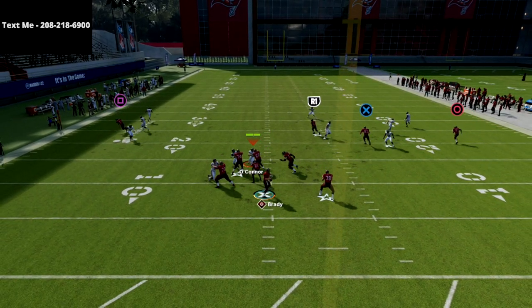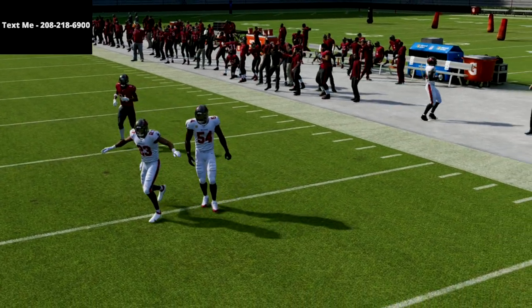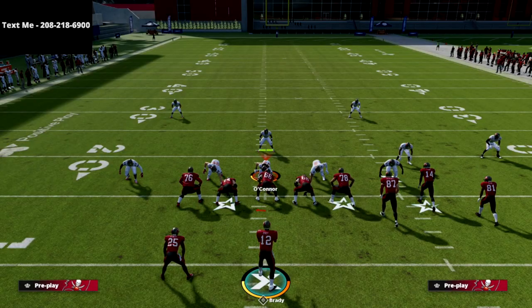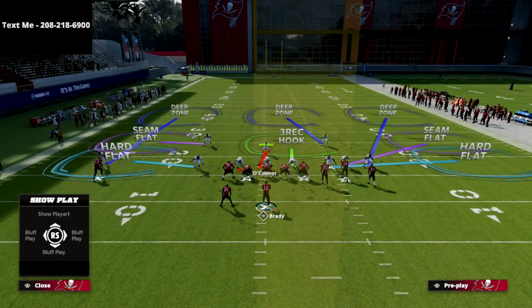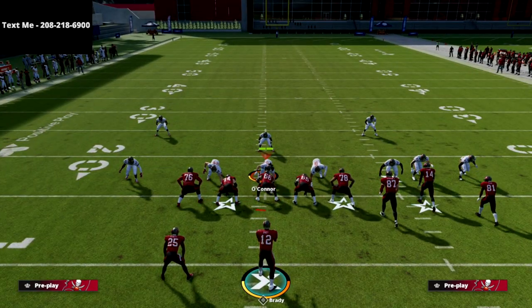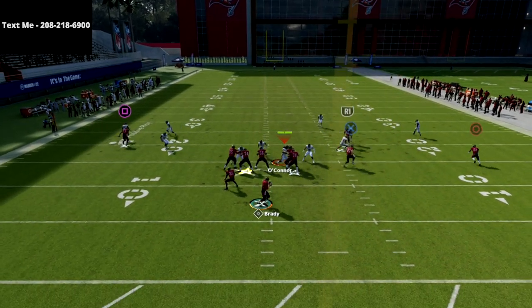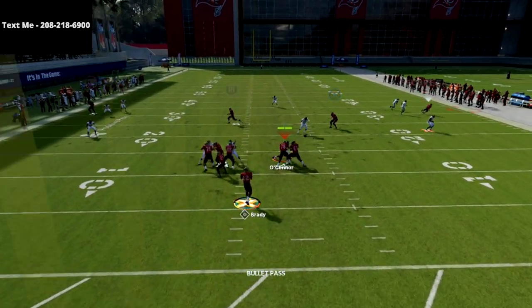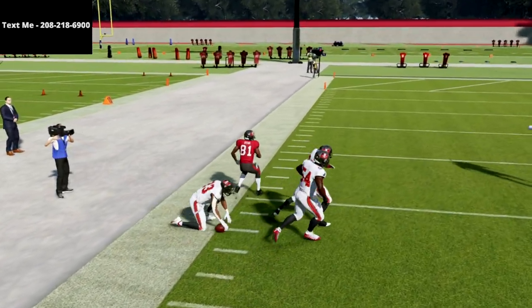And if you watch this, this thing is going to get really good separation against a lot of different coverages. But as you see right there, it is a little bit tricky in terms of how you're going to throw the route. So I'm going to put the hard flats back out there on the field, and I want to show you this route in its entirety. So again, you motion this out, snap it right there, wait for him to cut to the sideline, and when he cuts, that's when you're going to have a little bit of margin to throw it.